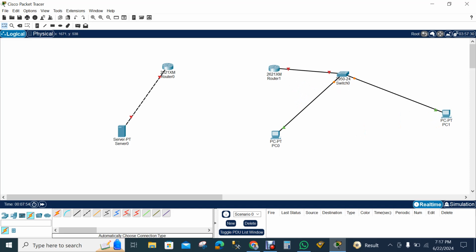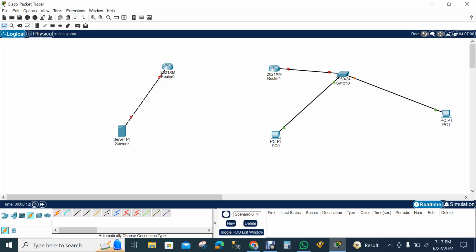Now I have to make a connection from this router to this router, and after I do that, we can communicate with each other.